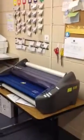So there's the laminator. The photocopier and the Rizzo are in the front, and we'll try to get a video on how to work those as well.